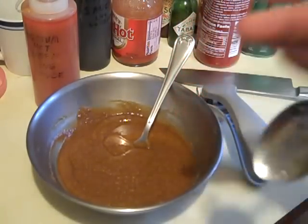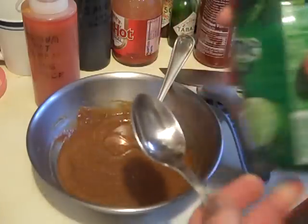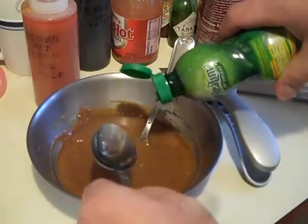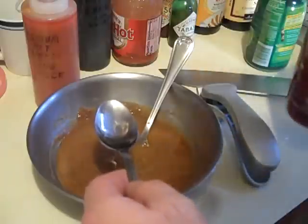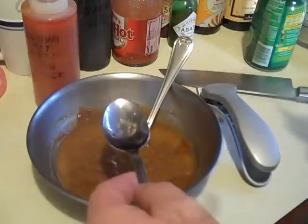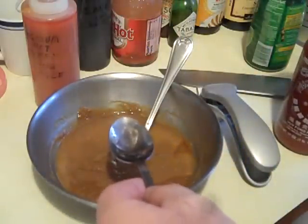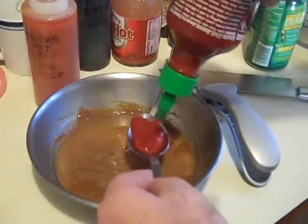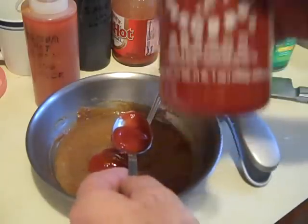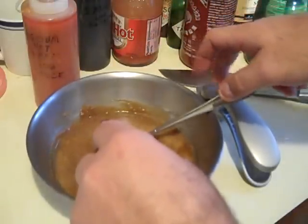First ingredients are all incorporated. Now I'm adding citrus — two tablespoons of lime juice because it sparks up the flavor. They say to use sambal red chili paste, but the last time I went to a Thai grocery store was the 12th of never, so I'm using sriracha. If you haven't tried sriracha, try it — it is just that good. I'm going with about a tablespoon and change. I can always reserve more heat to adjust later; you can always add more but it's hard to take it back out.